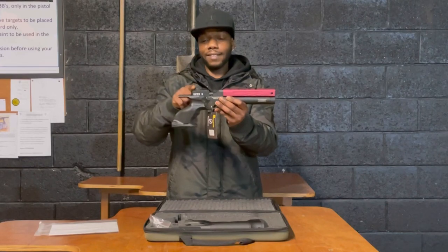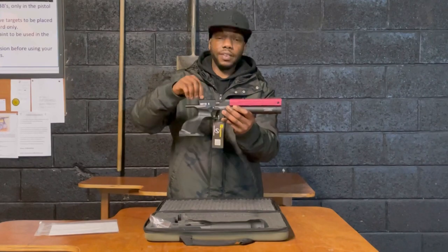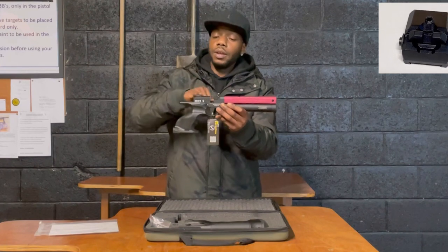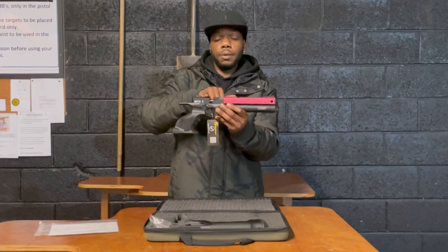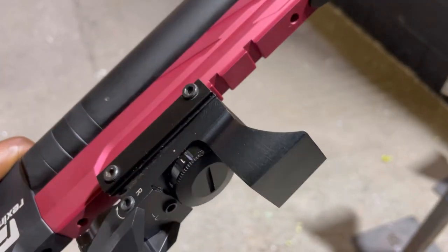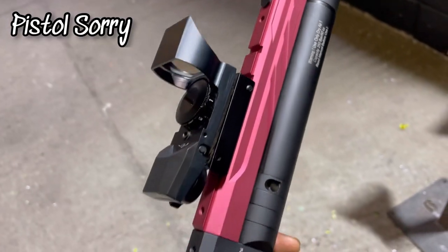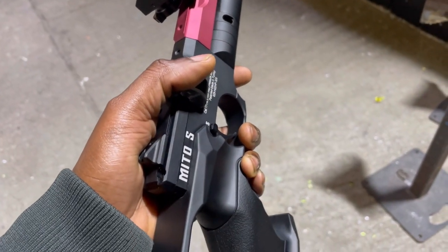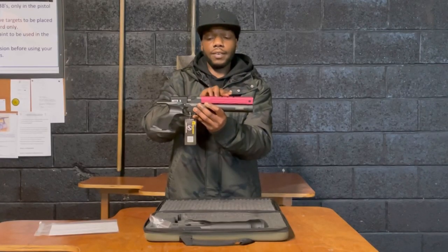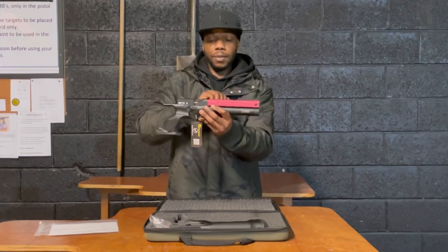All right, let's come back to the back now. You got the rear sights, like I said, you can take these off. There's a grab screw at the top. You can take these off and put the adjustable rear sight on it. It's got a dovetail rail on top that starts from the very back of the rifle and goes to the very front of the rifle. And it's got these little slots in there, so if you do put a little scope or a red dot sight, you can always remember where you had it, you get me?